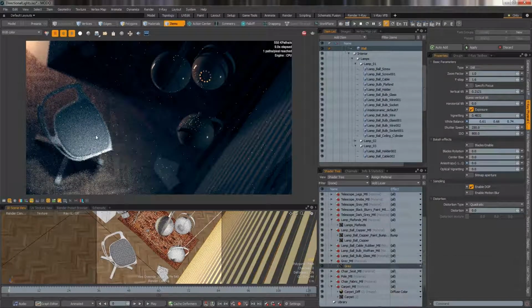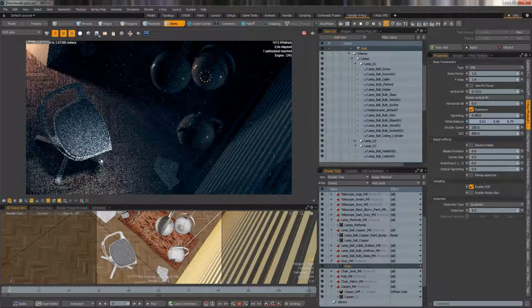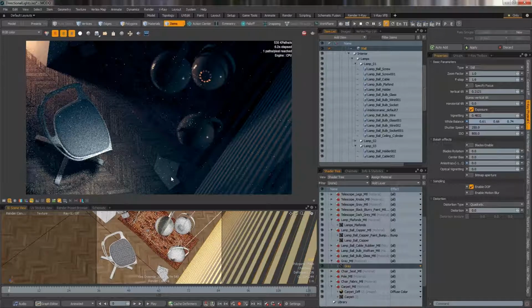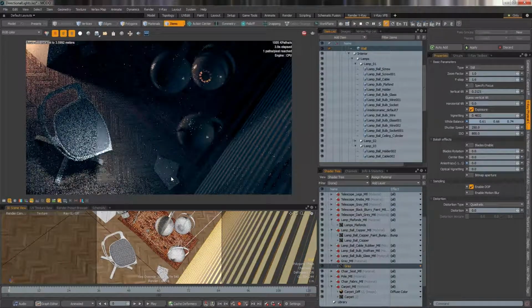Now that that's set, I can Control-Shift-click the chair to change that to the new focus point, throwing the lamp fixture in the foreground out of focus. If I set the focus to the envelopes on the ground, the top of the chair will be slightly out of focus and the light fixture will be even more out of focus than before.